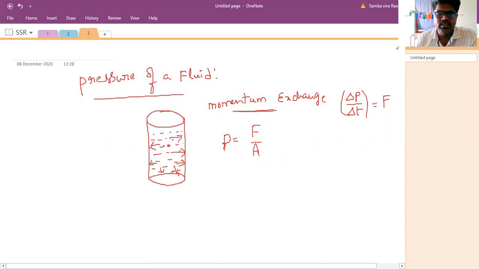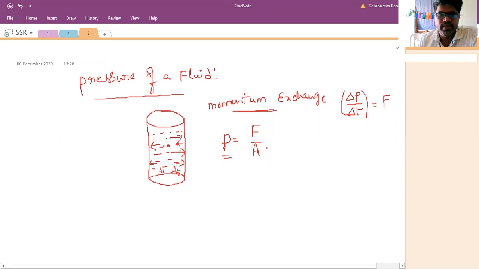So you can imagine the liquid molecules or gas molecules colliding with each other or with the surfaces of the container. Because of the collisions, they bounce back again. In that case, there is a momentum exchange. The rate of change of momentum per unit time, you can take as the force. Then that force acting per unit area of cross section, normally you call it the pressure developed on the surface of the container. That's why the pressure is developed. Are you clear on this point, all of you?